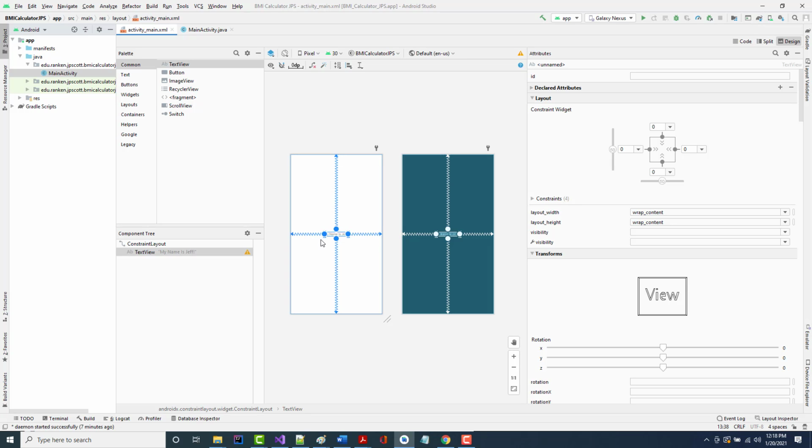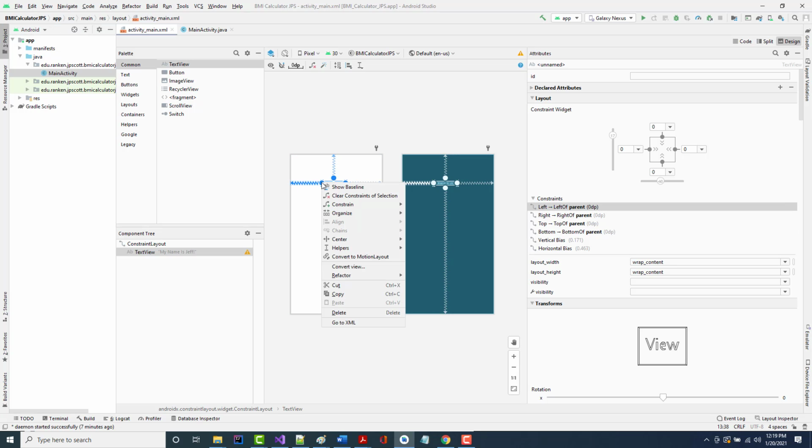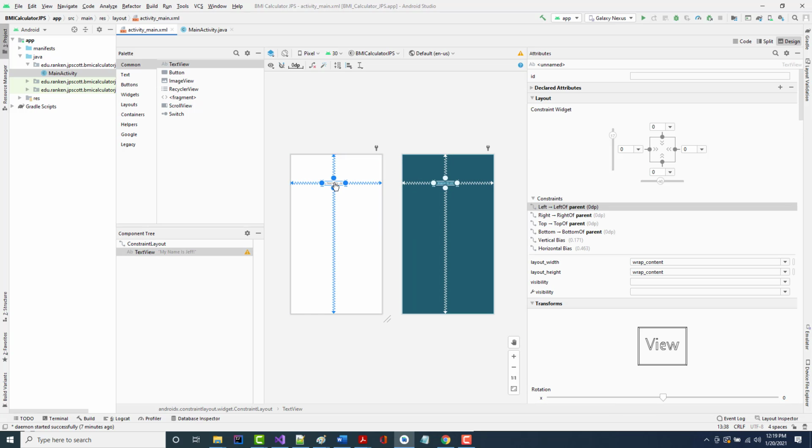Now, usually, not always, but usually when you start, you get rid of this thing. We're not going to, because it's going to allow me to show you some things that are in here about constraint layout. The first thing is I'm going to grab this thing and I'm literally going to move it. And I'm going to get rid of each one of these constraints. The way you get rid of them is I click on it. Should be able to, oh, I thought I could click on it. Usually it turned red. Okay, maybe it's not going to let me then.